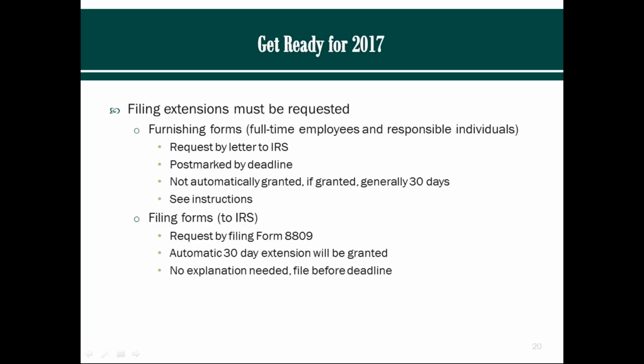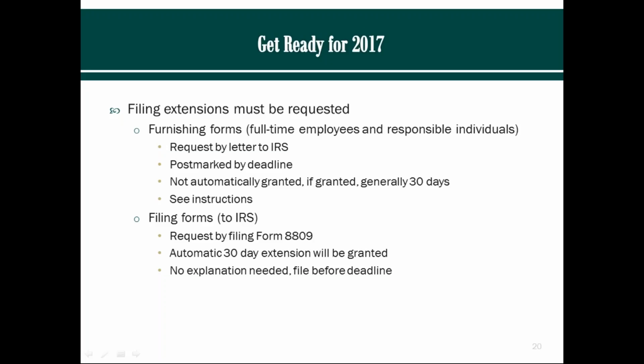The key thing with this is if you don't think you're going to get your forms done, request that extension early, because if you wait until January 30th, if you don't have a response by January 31st and you don't get your forms out, then you can be penalized. And it may take them a while to get back the information to you. So you want plenty of wiggle room as to waiting for that extension or not. Again, we just want to make sure that's not automatic. It has to be granted.